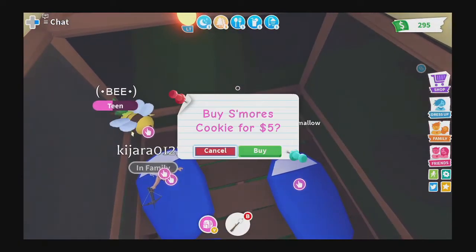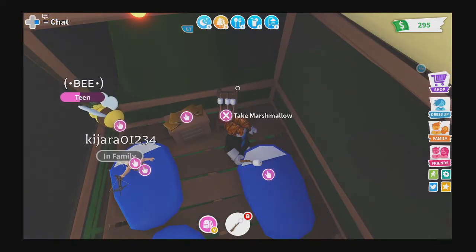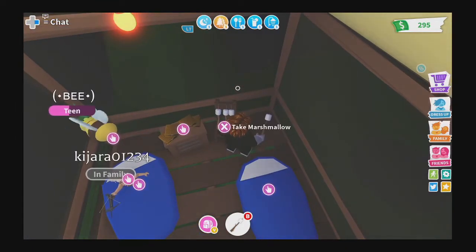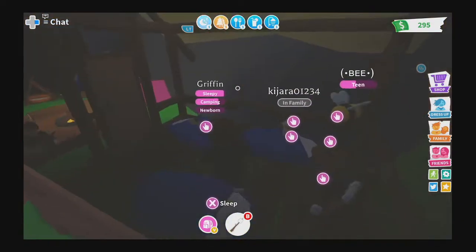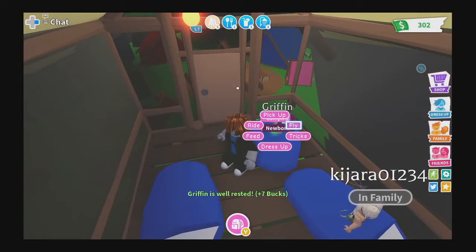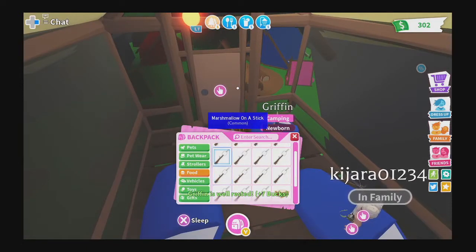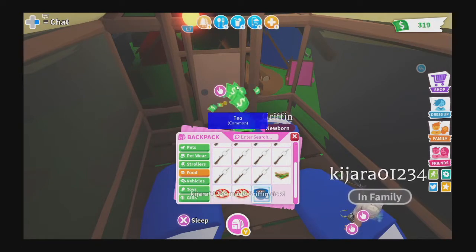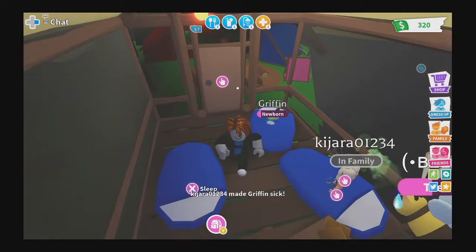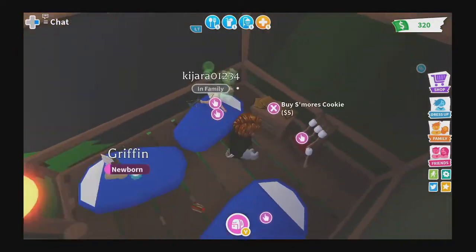Oh, pencil. Take all the marshmallows, and you can get a million of them for free. Make sure that you don't press small, because that isn't for free. So, what's it want? You want the drink and feeding. So, you can see I got all this stuff free, guys. So, that's the root of this. Anyway, there you go. She's sick. Did you make my Griffin sick?